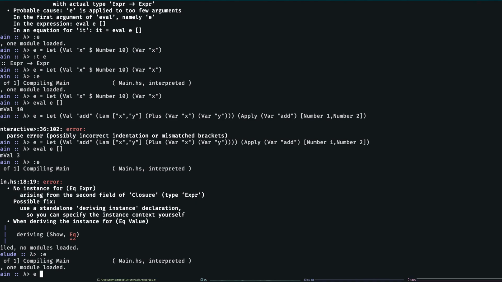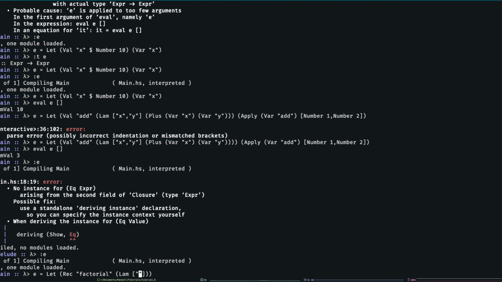So let's try and make... Oh, this can be horrible. Okay, so let's do recursion. Maybe factorial. Now it's going to have an expression. Actually, hold on. First of all, it needs to be a lambda.